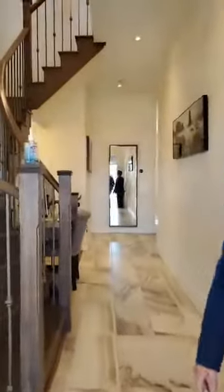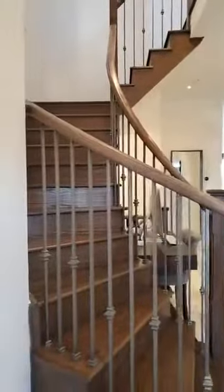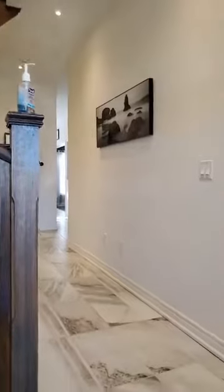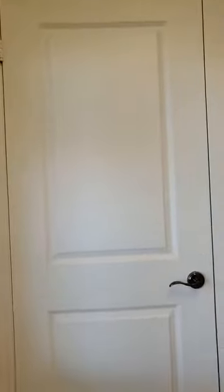Immediately when you walk in, you are greeted with high ceilings and beautiful fixtures throughout. It really gives a sense of elegance, and that continues throughout the entire property. Right when you're walking in, we have a large double coat closet. Always can have more storage in a house. Love the light. The French doors offer a nice and deep light, nice and bright.